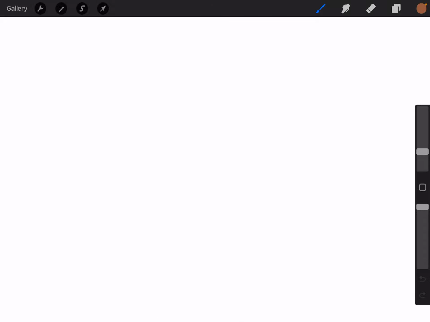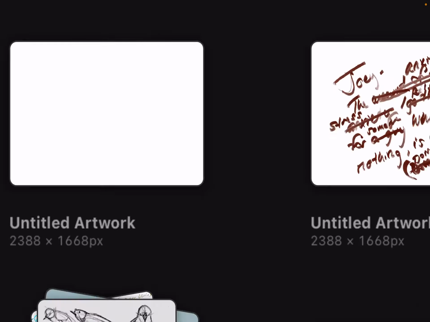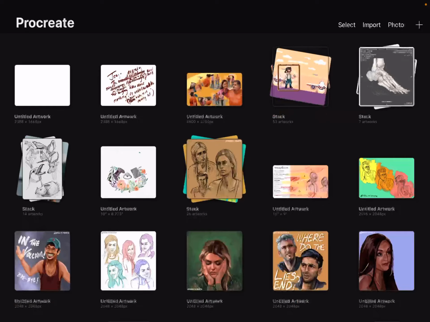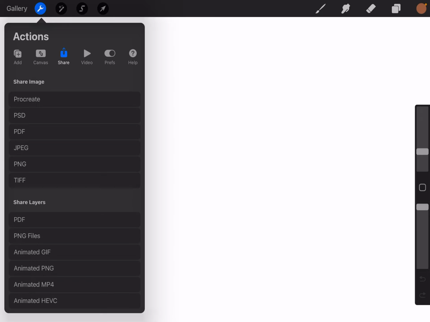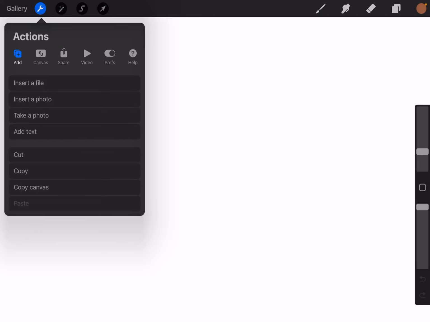Voila, right? Now, with Procreate, we have a few different user interface items. At the top, we have our gallery, which takes us back to the main screen. We have our settings button. This is where we can do a lot of the important mechanical things. Bring a photo in, send a photo out, make animations happen. Who knows, right?